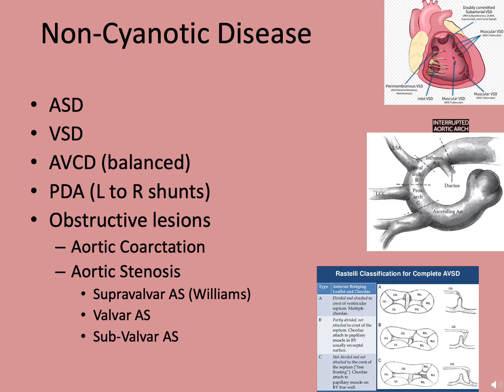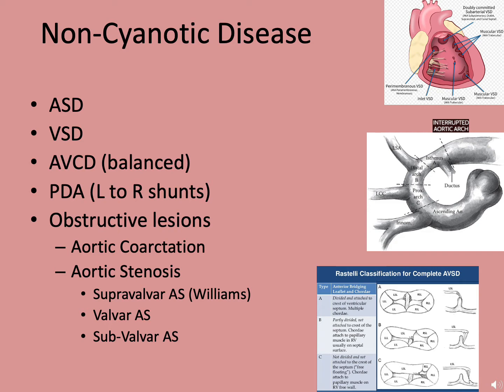As with cyanotic heart disease, you should have a system for remembering the non-cyanotic heart disease variants. It's wise to remember that ASDs, VSDs, and balanced AV canals never present with cyanosis, as they usually result in increased pulmonary blood flow. The only time these disorders present as cyanotic heart disease is when patients develop pulmonary hypertension, as in the setting of Eisenmenger syndrome. Now, these patients' clinical picture changes as babies age, as PVR changes relative to SVR. When you're determining ASD flow, it's determined based on ventricular compliance, and this changes with time as well.